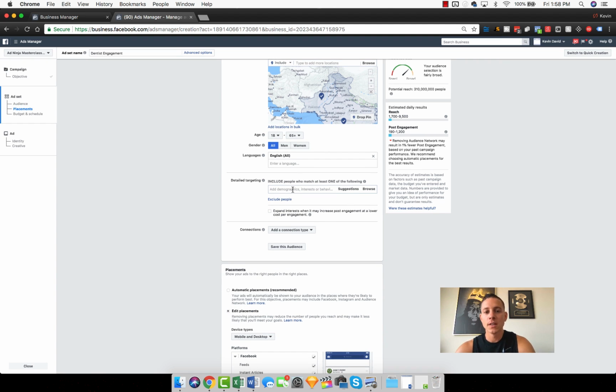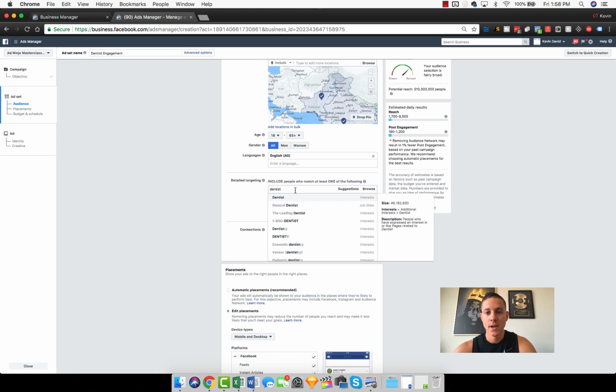And then the only thing that we're going to put in detailed targeting is something very basic. Normally, we don't like to choose these for detailed targeting because it's not like there's a Facebook page that says dentist. But Facebook has a loose affiliation, an indirect association, that people are interested in dentists. Maybe they share a picture of their teeth, or there's dentist written in their comments or whatever.